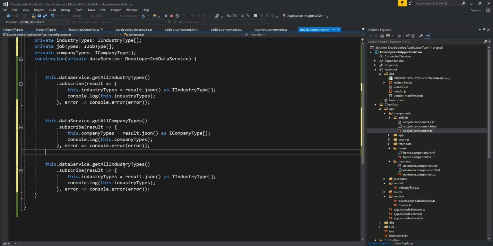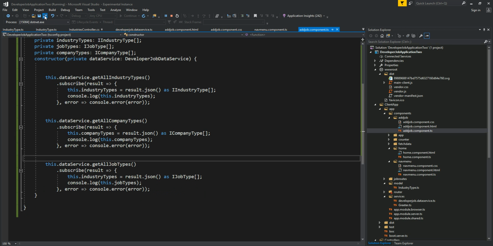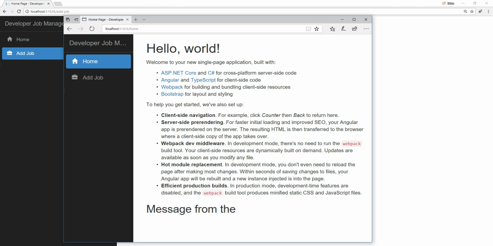We can do that, and here get all job types. I job type. Okay. So if everything is working like the first one that worked, we should have 3 HTTP requests. So basically going into the backend server, we have 3 queries sending into a database and fetching the data. Let's give it a try.